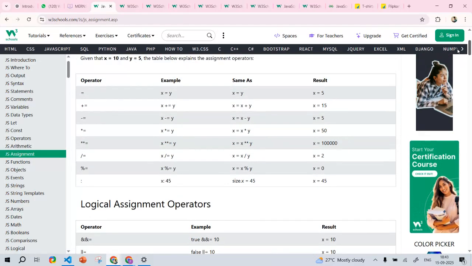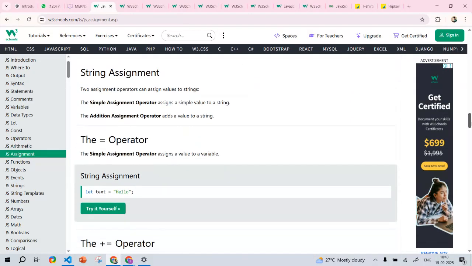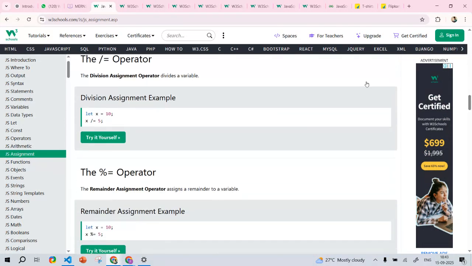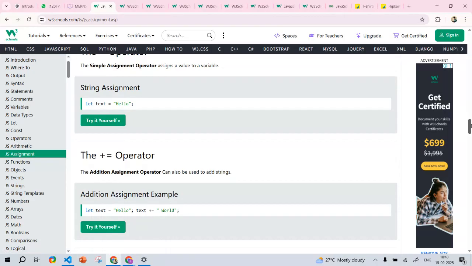Always read the documentation from the starting. After that, the division assignment operator divides x by 5, and the remainder operator, we already know, gives the remainder.